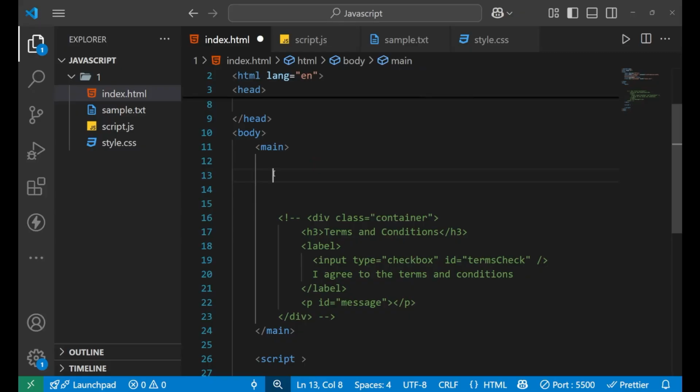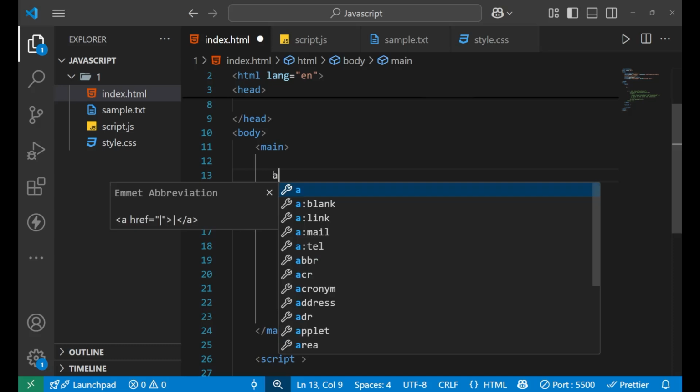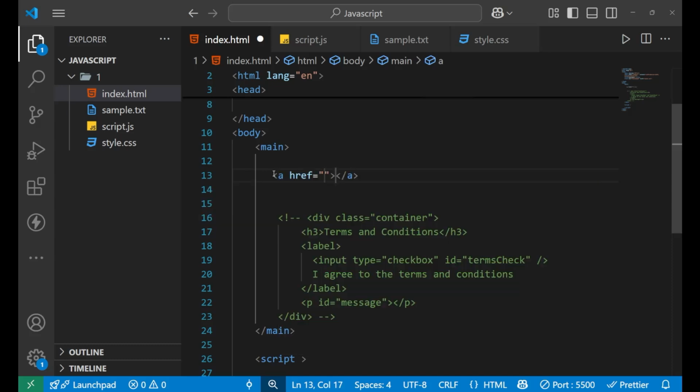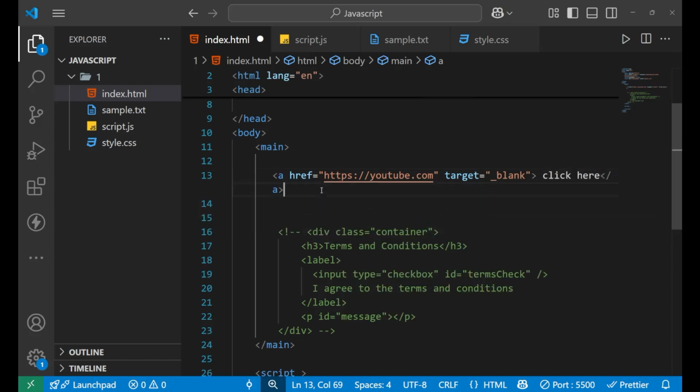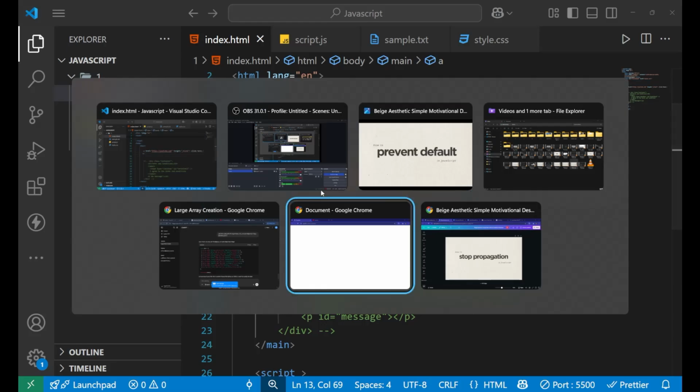Now let's understand the default behavior using this particular example. Let's say we have an anchor tag and inside of it there's a link to YouTube, and let's make the target blank. Here it is written, click here. Now on our website, let's see how it looks.